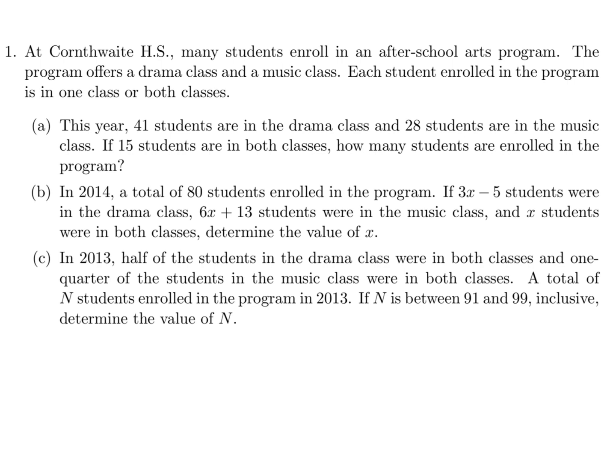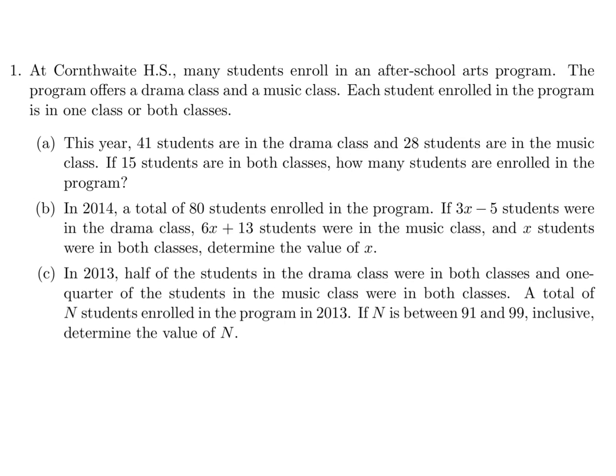At Cornthwaite High School, many students enroll in an after-school arts program. The program offers a drama class and a music class. Each student enrolled in the program is in one class or both classes. This year, 41 students are in the drama class, 28 in music. If 15 are in both, how many students are enrolled in the program?